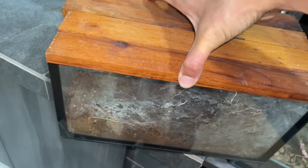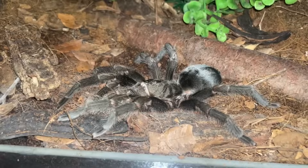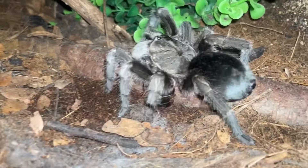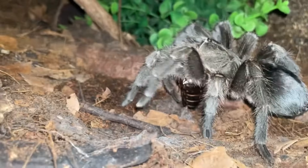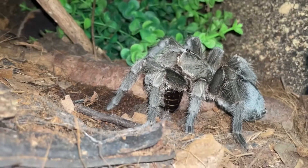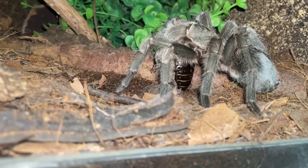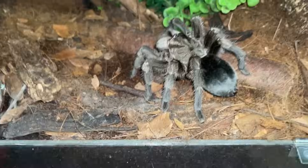Hello fellow tarantula, this is your feeder speaking — please take the roach and I will be very very happy with you. Hell yeah! That's my Grammostola pulchipes, the Brazilian black. She was just laying there in a yoga position and — whack! As soon as the roach hit the ground.